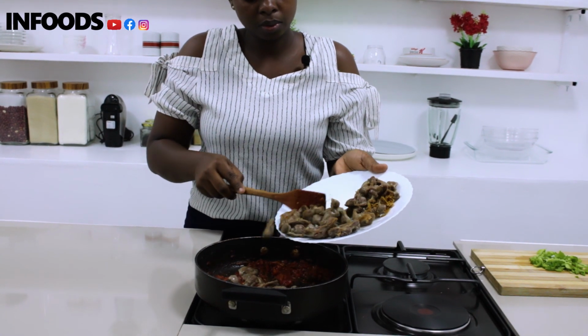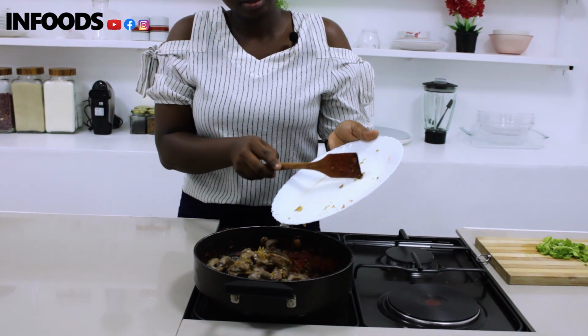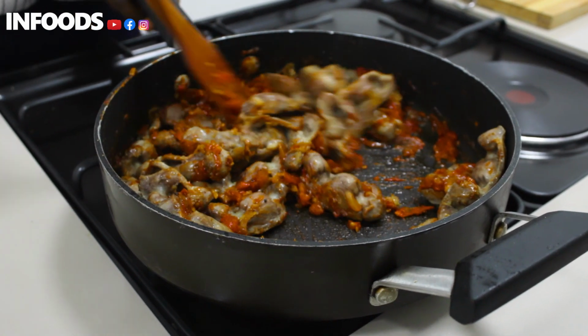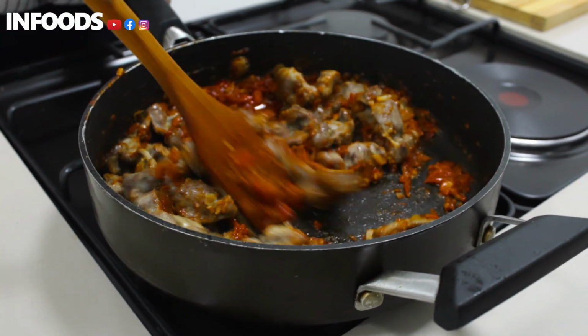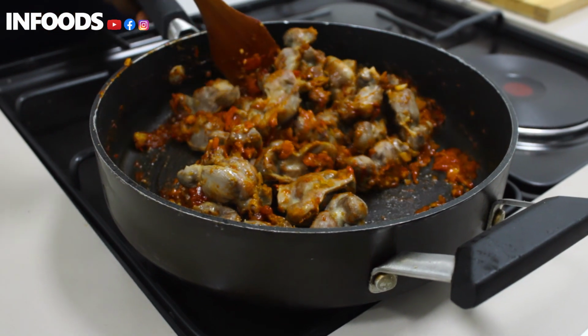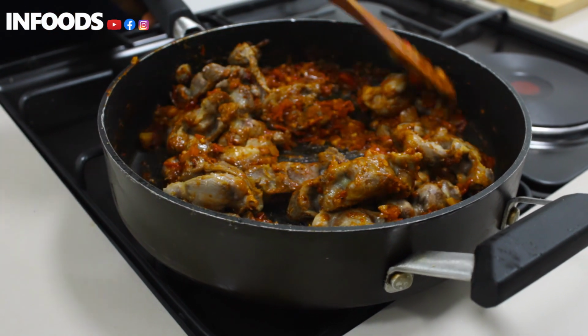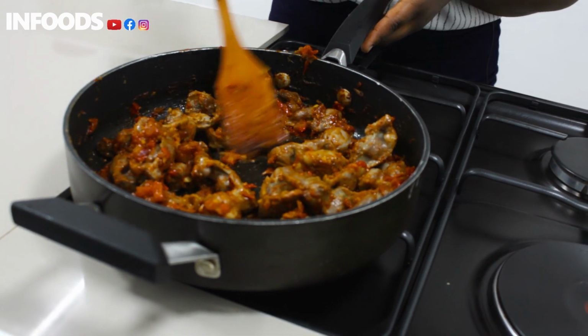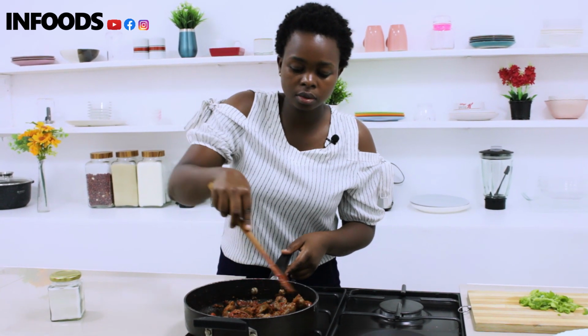So now we'll add the gizzards. Mix until well combined. And also at this point, you can check your seasoning. And remember, we had used 2 seasoning cubes, so they usually contain salt. So if you are to adjust the salt, it will be just a little bit. So don't add too much salt.